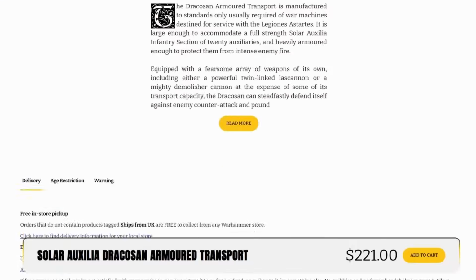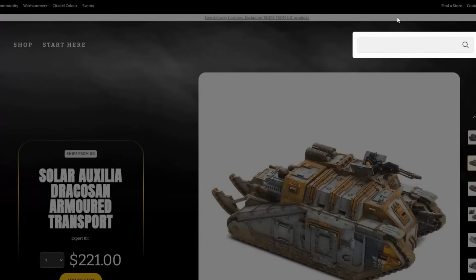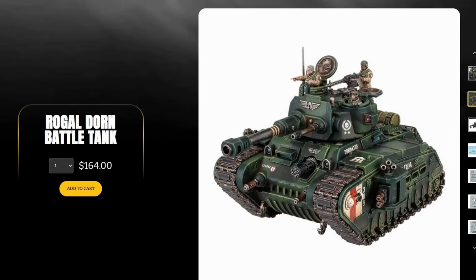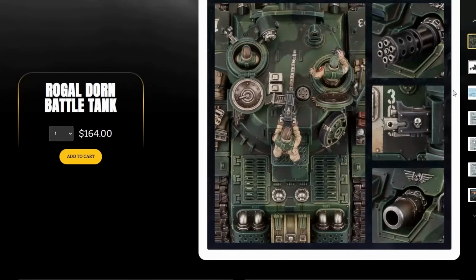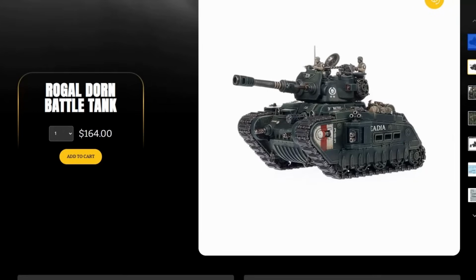I think something that's a similar size to it would be something like the Rogal Dorn. So let's see if I can find a Rogal Dorn. Well, the Rogal Dorn battle tank probably gives us an idea of what the transports would cost. It's 164 Australian dollars. For, again, the Rogal Dorn, it's a pretty similar size to a Malcador. It's wider, a smidge shorter in length, and a little bit taller, but I think it's a pretty good analog. And the Malcador, of course, comes with a floor, and this doesn't have a floor on the underside, hilariously.